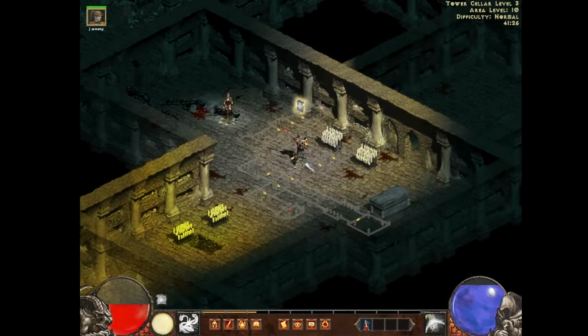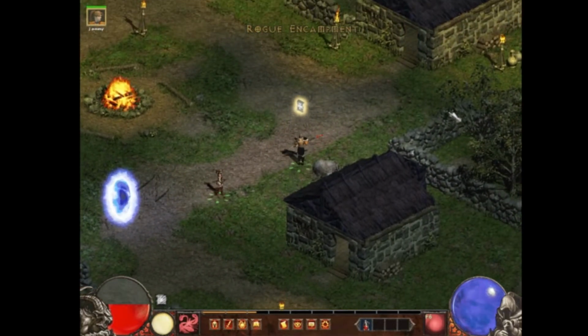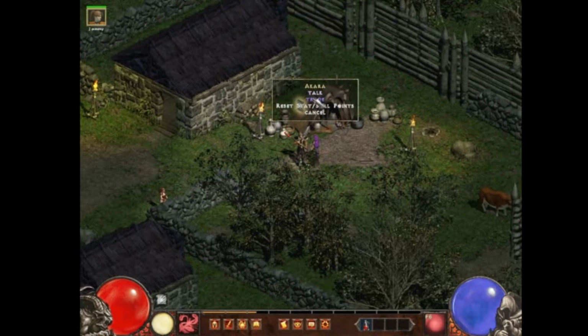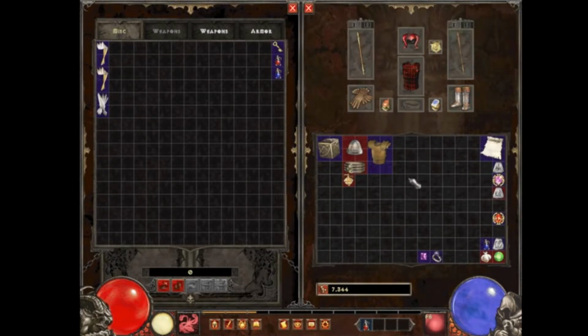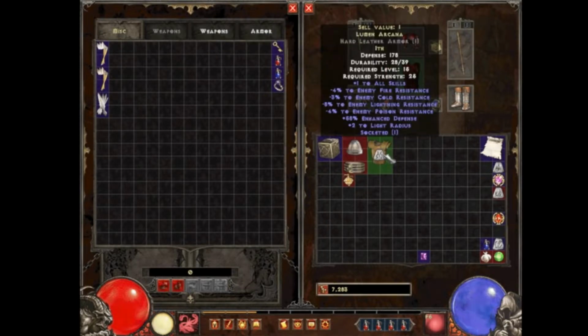Let's actually go back to town. Okay. Oh, very good. I translate. Okay, so the boots. Crushing blow, which I don't use, but it's got plus maximum life, so whatever. So yeah, see, this ring sells for 14. Ew. That's terrible. Oh, I can also put on the armor.